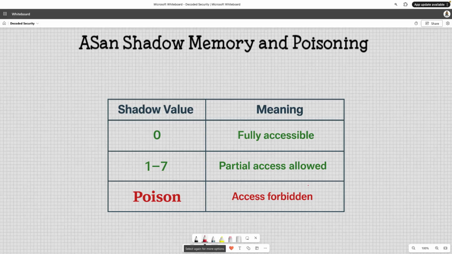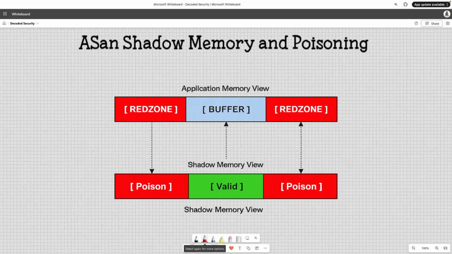And let's understand what this poisoned memory is and why it is forbidden. To detect buffer overflows, ASan surrounds allocations with red zones. And red zones are memory regions that should never be accessed. That is what we call poison memory.